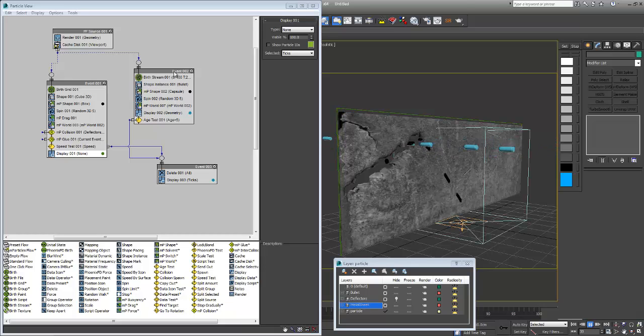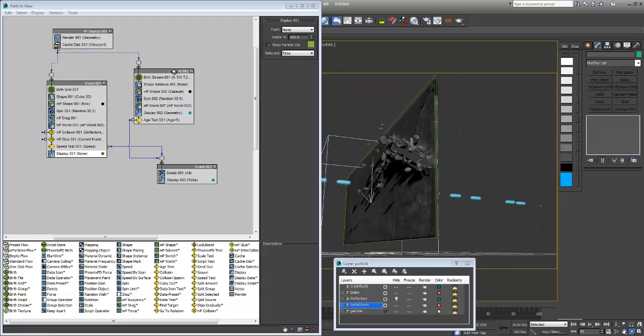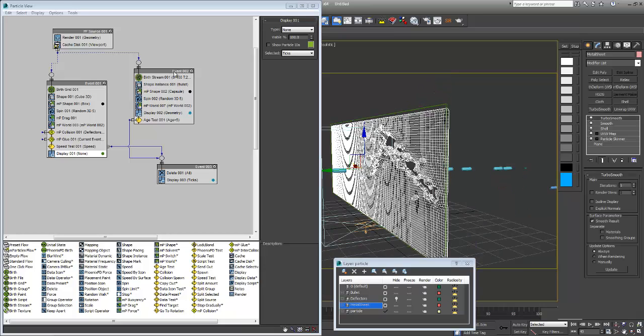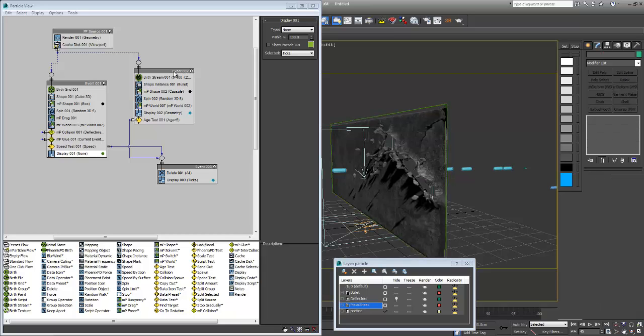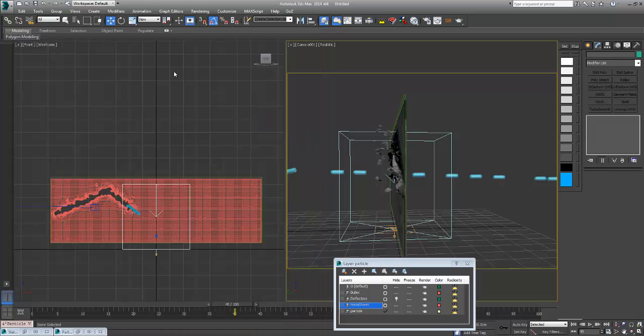And that's what you get here. You got this. Probably need to change the shape here to probably 0.5. There we go. And you get these flying pieces here. You can delete them by going to the speed test here. I didn't change it, so you can probably change it to 250, and those flying pieces are going to go off. Other than that, this is it for this tutorial.